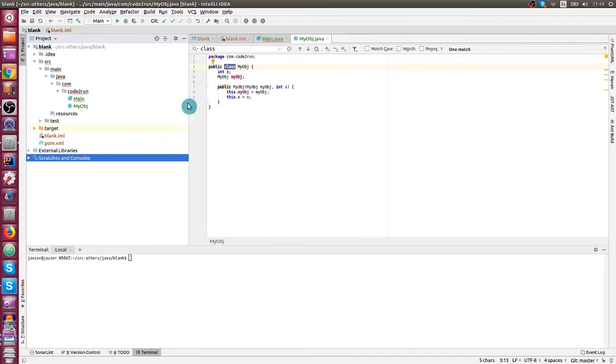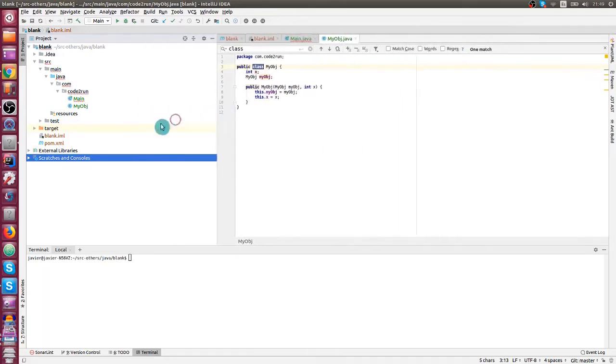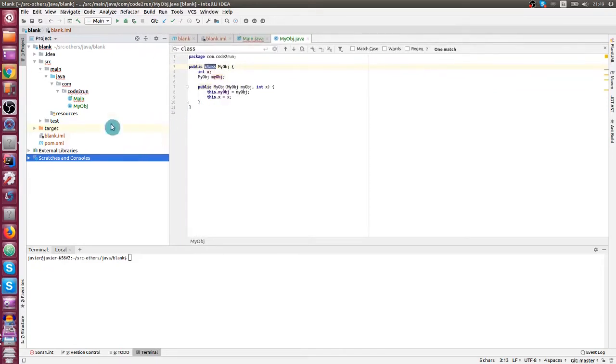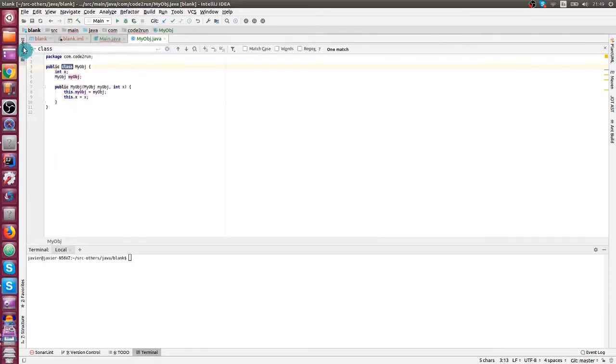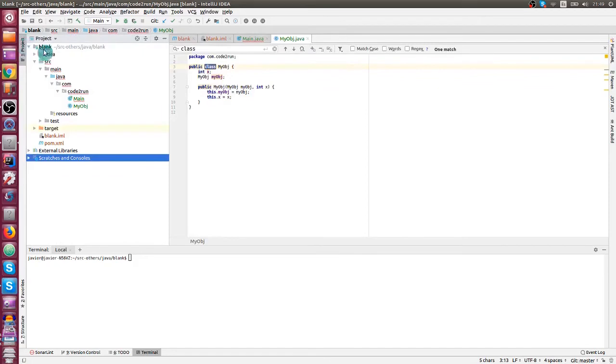If you want to change the layout, that's very simple. Just place the cursor between two windows and click and drag. If you want to close the window or to minimize it, just hit this button. Or you can hit the button with the name of the window, and that toggles the window visibility.